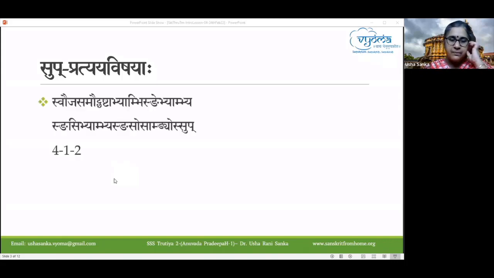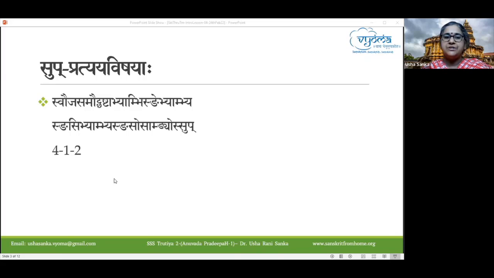The Sutra which introduces this term, and all the Pratyayas which are taken by a Shabda Moolam or Nama Pada Moolam, are all enlisted. Panini has done a wonderful, applaudable work by putting all these things together, and one of them is this.